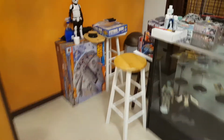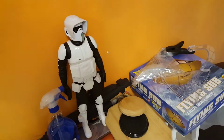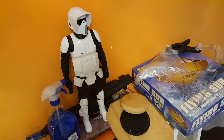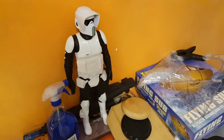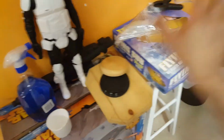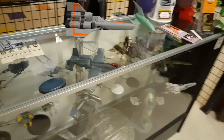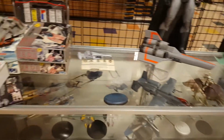I have to start this guy tomorrow. I need to start a few other projects tomorrow. This biker scout was paid for already. I'm going to paint this guy to look like he's been in a really heavy battle. He's actually going to be full of blood. So that's going to be the first time doing something like that. But bases galore. I've got everything ready to go. And this is my display case again. It's not quite a bench, but this is where I've been working. And people have been watching me from that wall and this area.